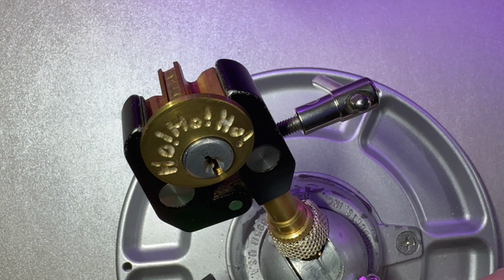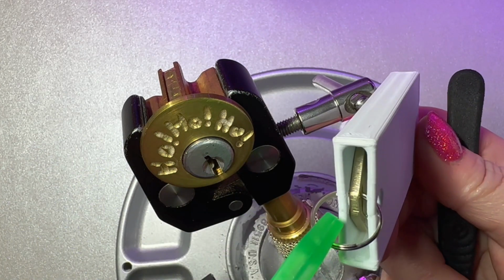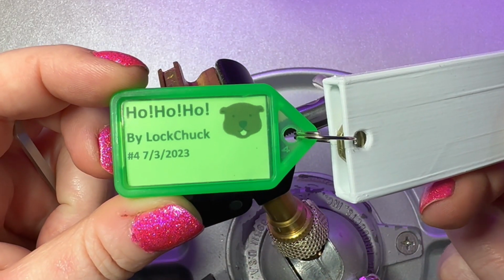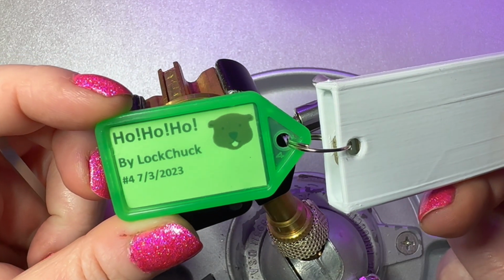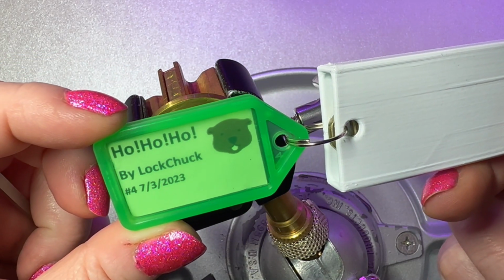Here is the key or the lock. It's gorgeous. He does such a nice job, just a beautiful job etching all of his locks. I really don't know how he does it so nicely, but it looks really cool. And then you've got the key. He mummies it in these little things here, and he always makes a really nice presentation on these locks. So, HoHoHo by LockChuck.